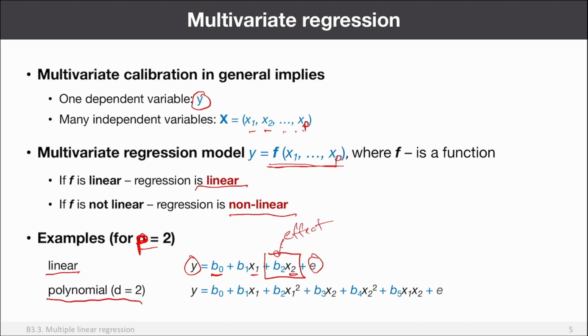Okay, but you can see that nonlinear regression can be tricky. If you use polynomial regression with polynomial degree 2, you can see you already have a lot of additional terms. So you have a linear term, quadratic term, linear term for x2, quadratic term for x2, and then you have also interaction, which we'll talk a little bit about in this learning sequence as well. So nonlinear regression in case of multivariate x can be really, really complicated, right? But in this case, we will talk about only the linear part.